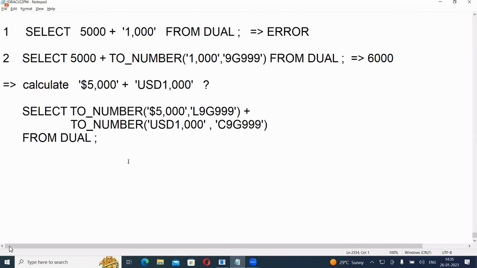This is where the to_number function is useful.